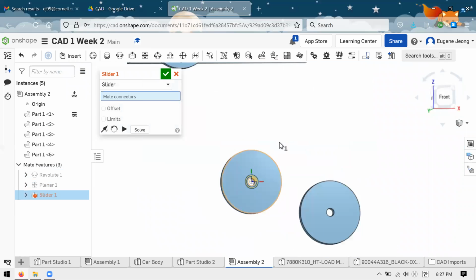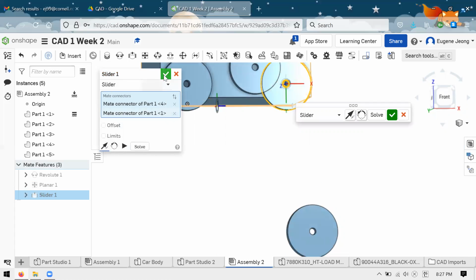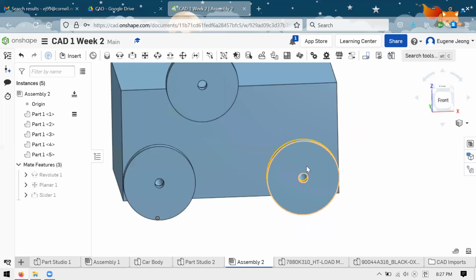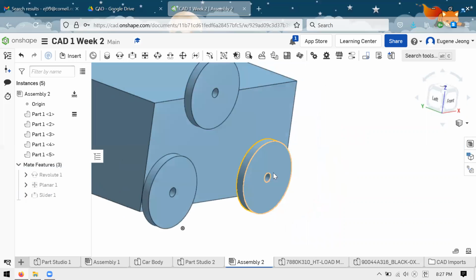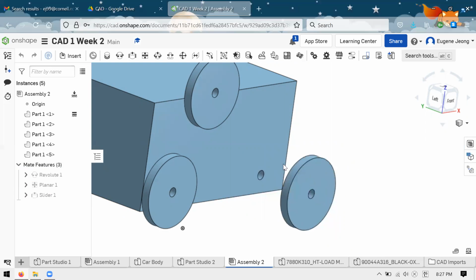I'll show that one. So move this out of the way. The difference between these two is that this one can not only rotate, but also move in and out of its axis, like so.